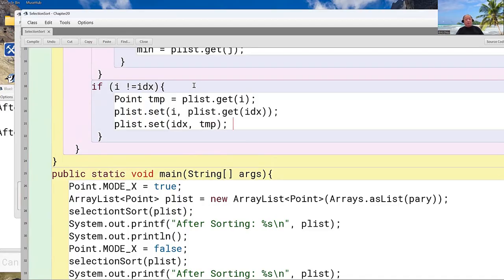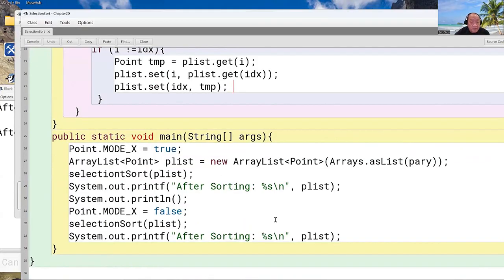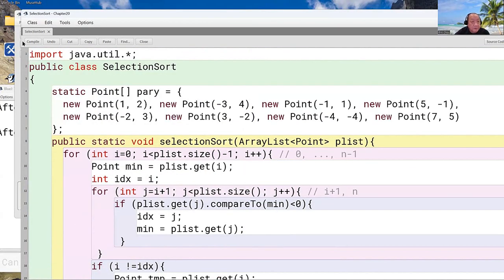So this is swapping your to-be-swapped locations. That's it. This will finish your selection sort.